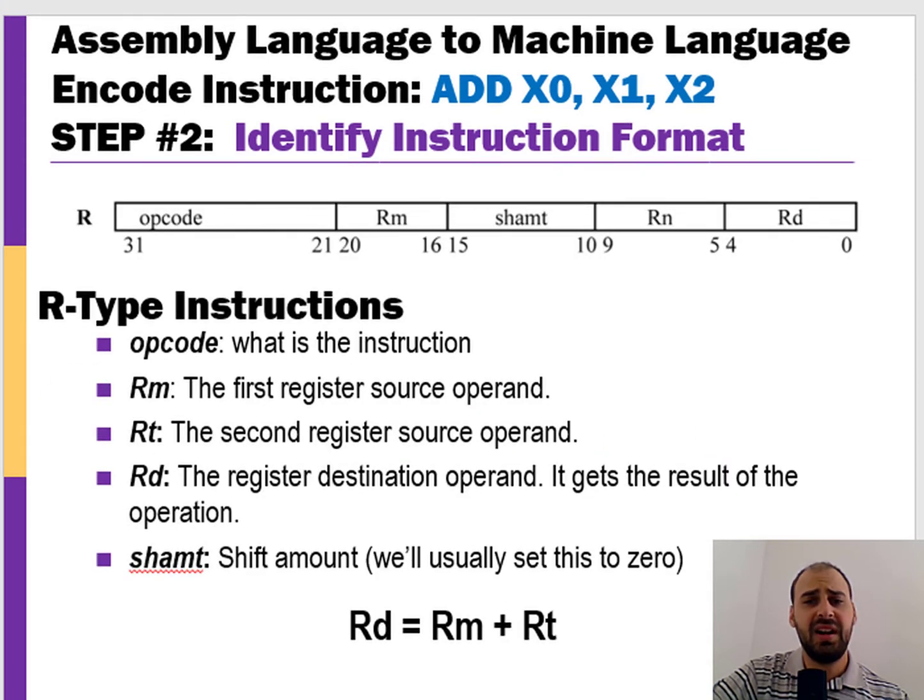Okay. All right. So now we know this. We know how we're going to break up the instruction because we know it's an RType instruction. We know how we're going to break it up into these different 5 pieces. This first one here, the opcode, this is a binary sequence, right? That is encoding what the instruction is. Is it an add instruction? Is it a subtract instruction? Is it a logical or and instruction? Different things that the processor can compute or do. The opcode is telling us what is the instruction.